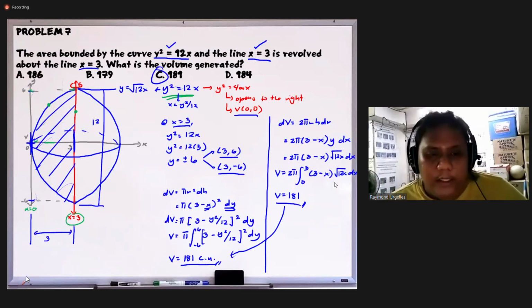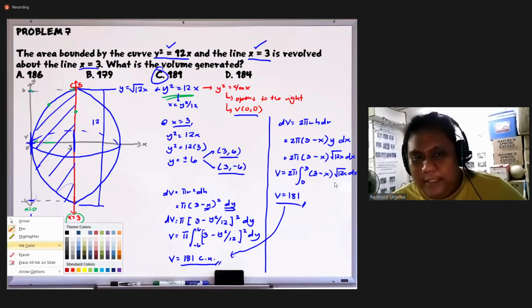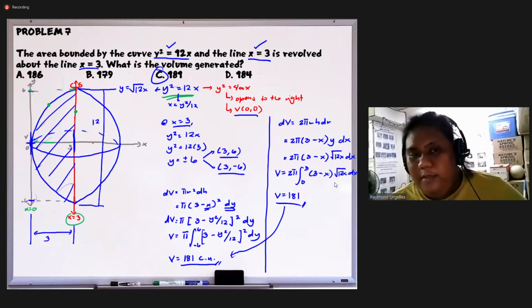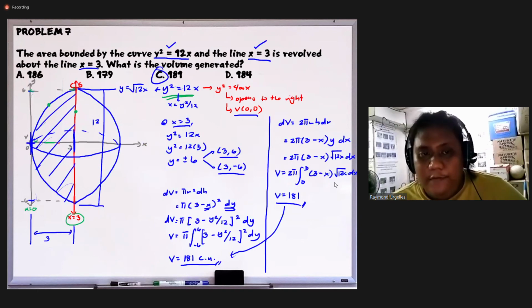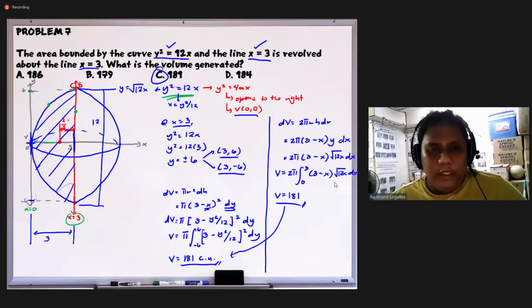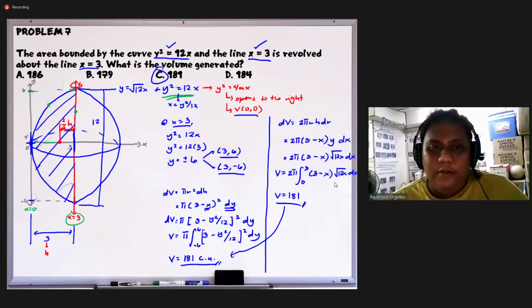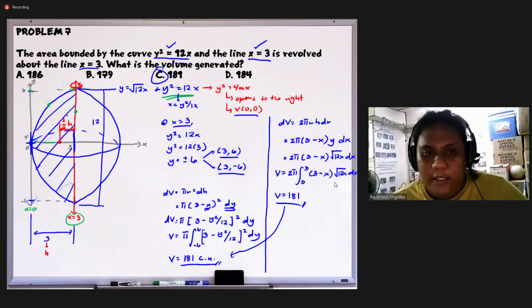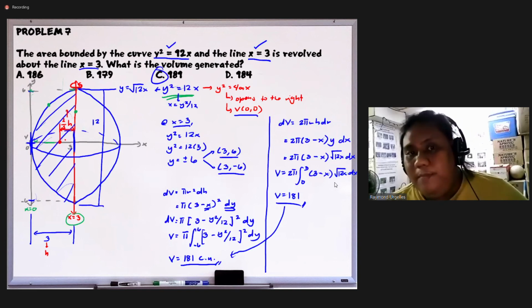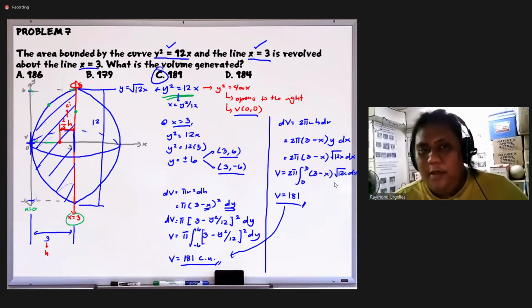Di ba? And again, the centroid is located on the axis. Kasi axis ng parabola natin dito, x-axis. So therefore, somewhere here, pag mineasure natin siya from the base of the parabola, this is 2/5 of the height. So ito yung height natin. Nagkataon dito na ito na rin mismo yung axis of revolution natin. Therefore, by definition natin sa Pappus theorem, dito na rin yung ating C-bar.